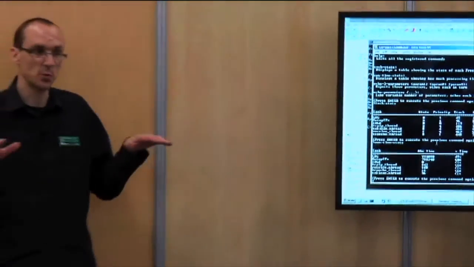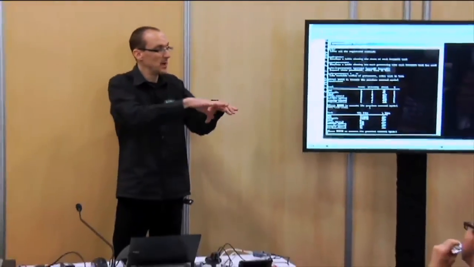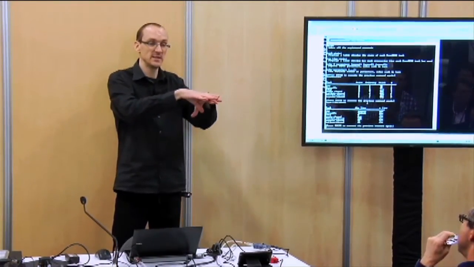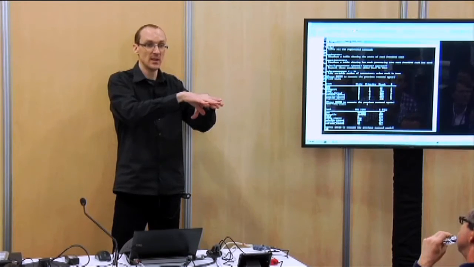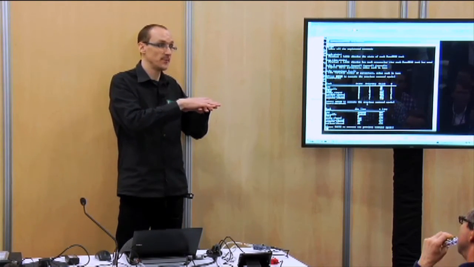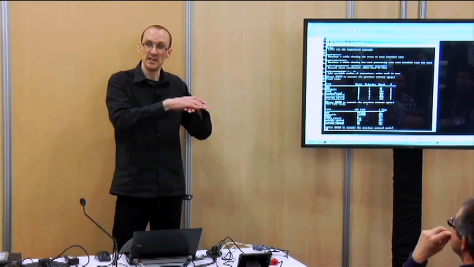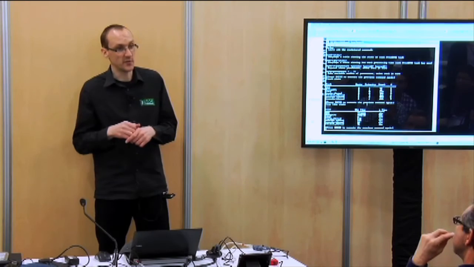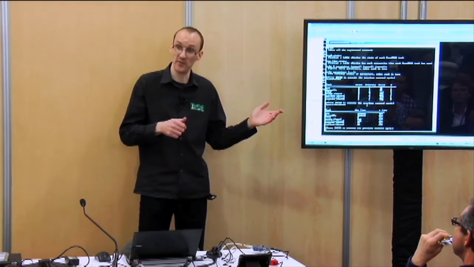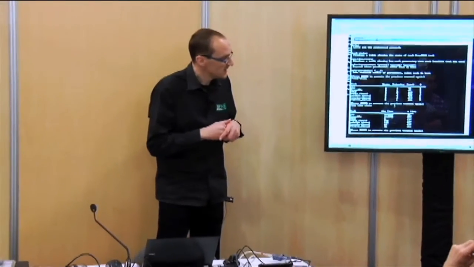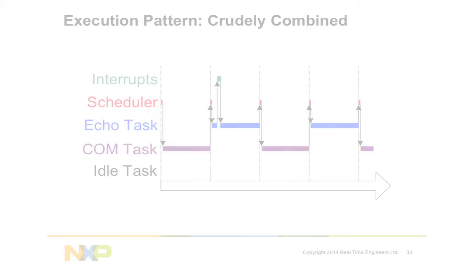And that's because all we've done is take two Superloop programs and put them into the same application. And we're creating both those tasks of the same priority. So what's happening is the scheduler is running one for a fixed period, then running the other for a fixed period, then going back to the first one for a fixed period, because they're both the same priority. So that's not very efficient.